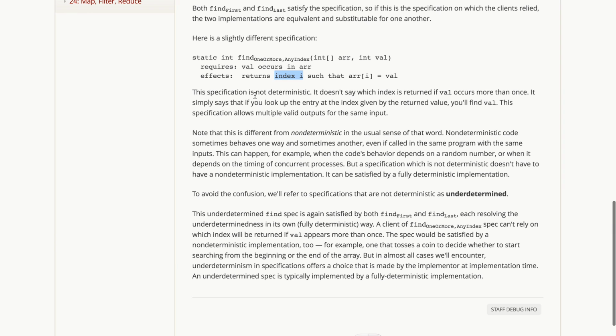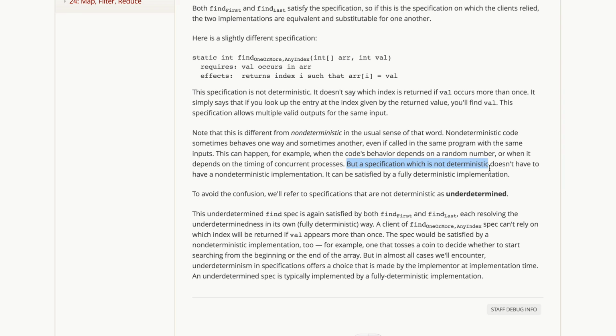Now we say that it's not deterministic, but we're going to avoid saying non-deterministic, because the usual sense of that word in computer science means that the code sometimes behaves one way and sometimes another, even if it's called in the same program with the same inputs. And this can happen when the code's behavior depends on a random number that it's generating, or when it depends on the timing of concurrent processes.